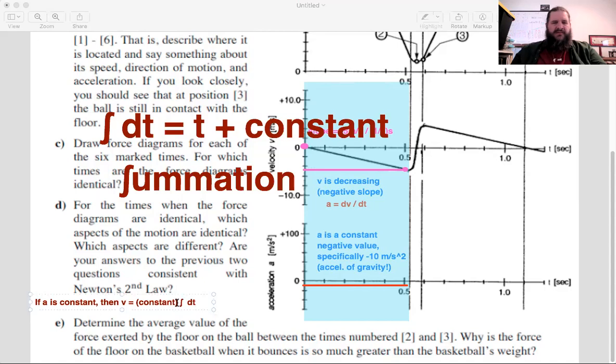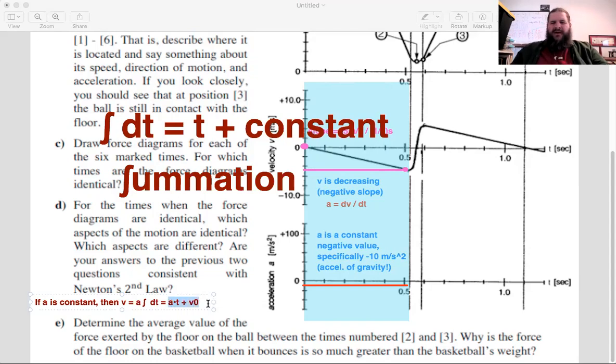So that means, and let me fill in that constant. That constant is acceleration. So this becomes acceleration times time plus a constant. And that constant, it turns out, represents the starting velocity, because if you plug in 0 for t, you just get c equals v at time 0. So that's v initial, or v0.